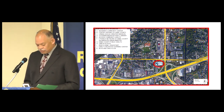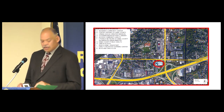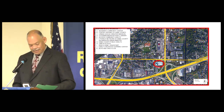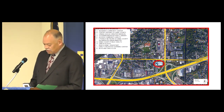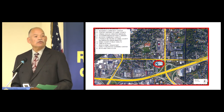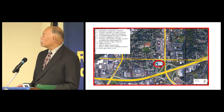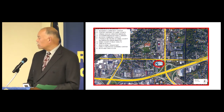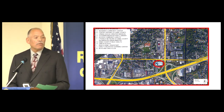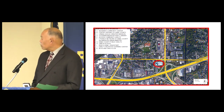Mount Zion Baptist Church, Fountain of Life Church, St. Joseph Catholic Church. There is also an excellent entry and exit on and off the Beltline that allows residents who are west of us to access our college and not have to travel to the main campus at Truax. That is huge, because if you leave where we are currently, it may take you an hour, hour and a half to reach Truax on public transportation. We're providing access right where folks can actually go.